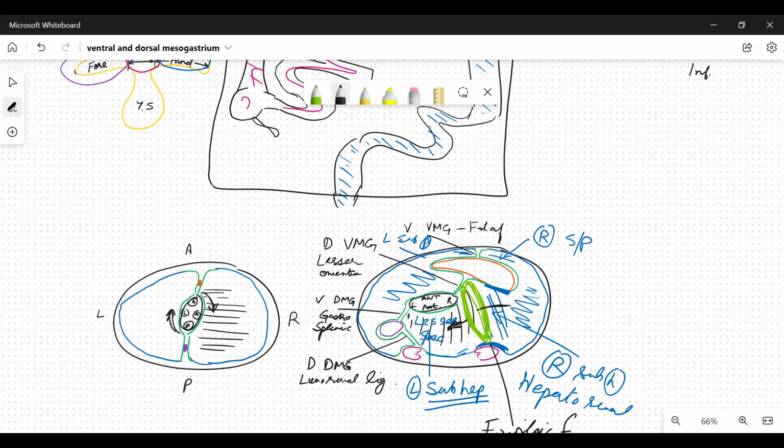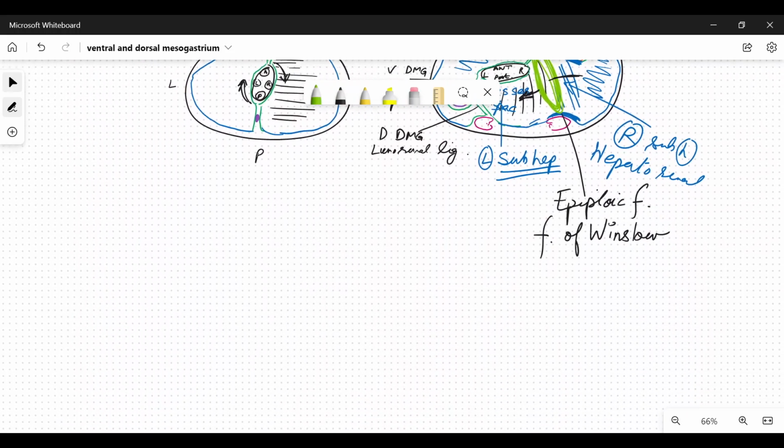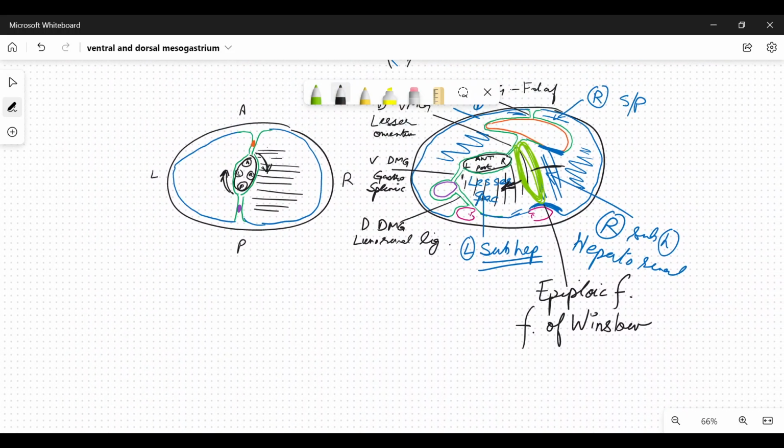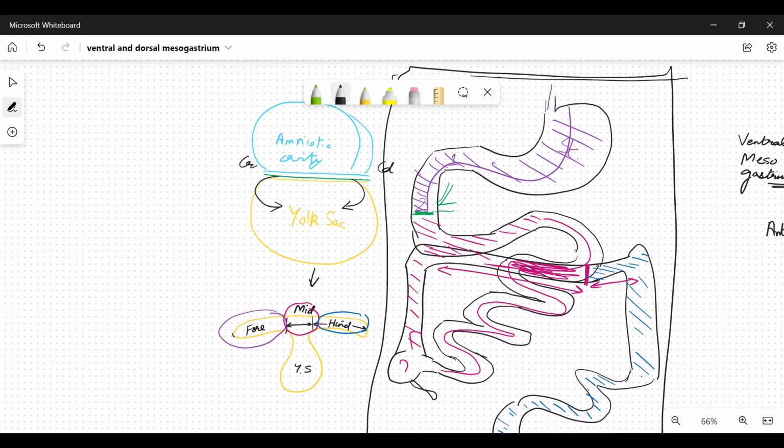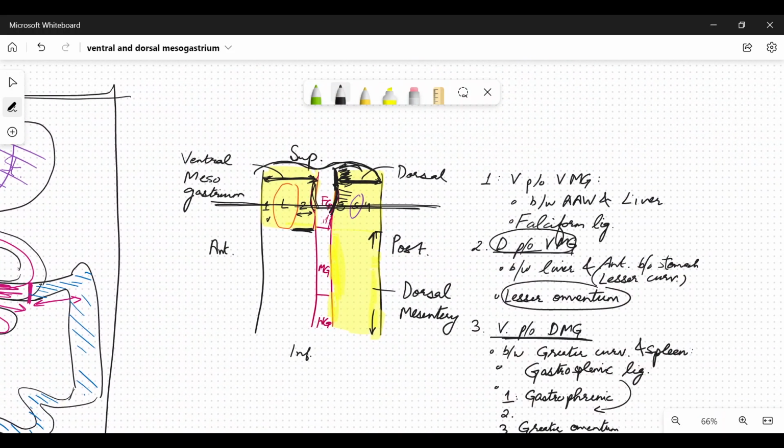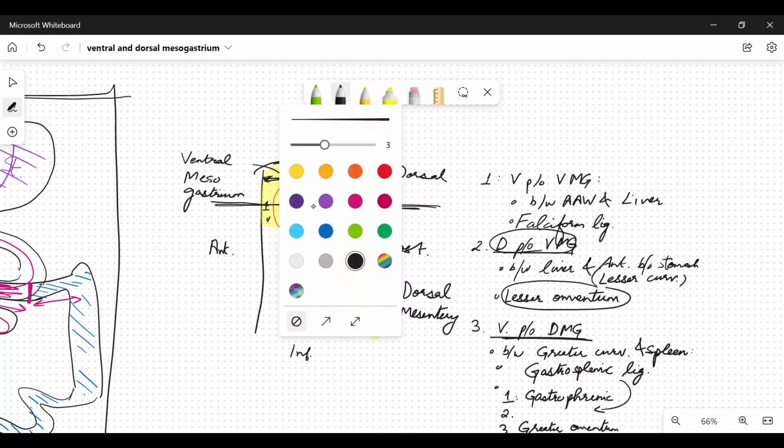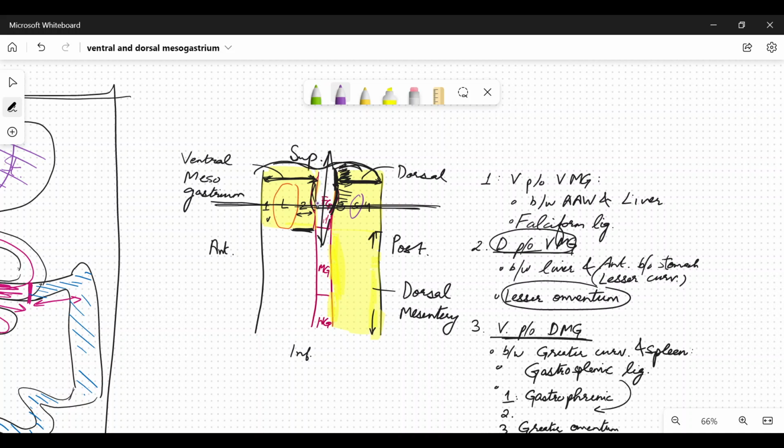One more thing that I would like to tell you is another rotation of the stomach. Now, this rotation of the stomach, I have told you, is happening around the longitudinal axis of the stomach. Now, if we again come to this diagram, the rotation that I've just told you about was happening around this axis. It was happening in which direction? It was happening like this, in this direction, right?